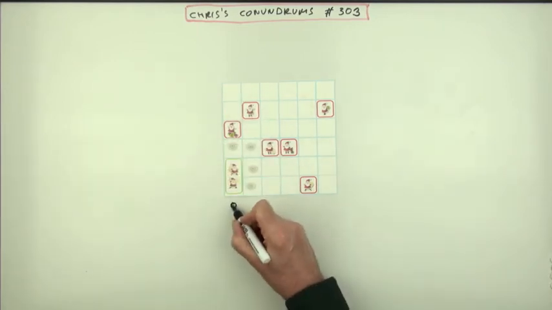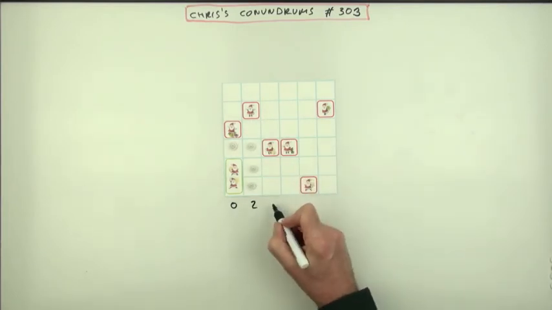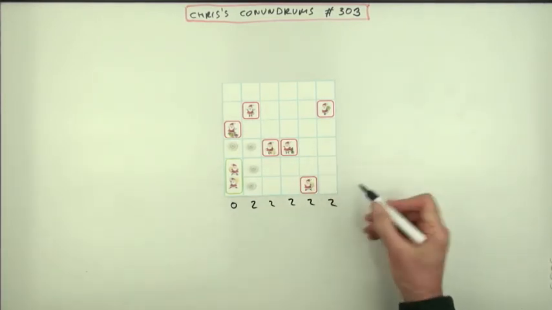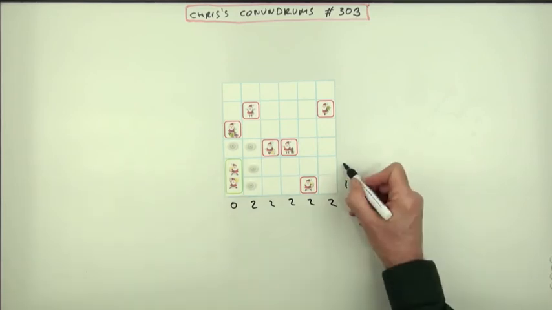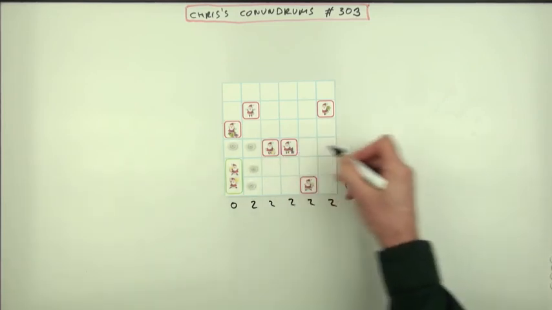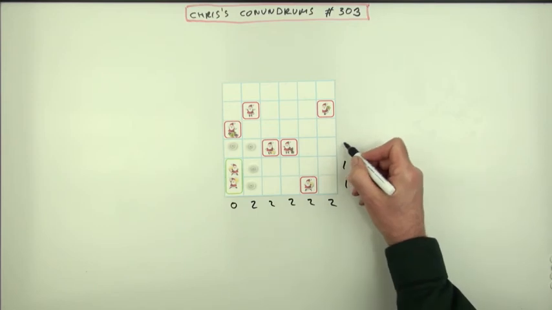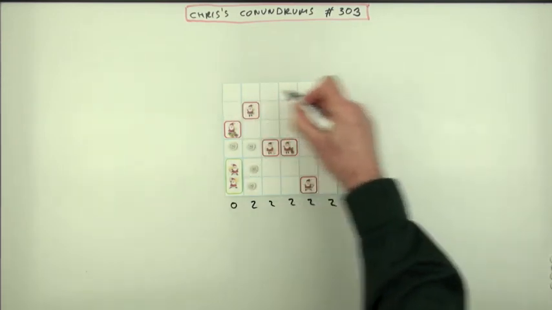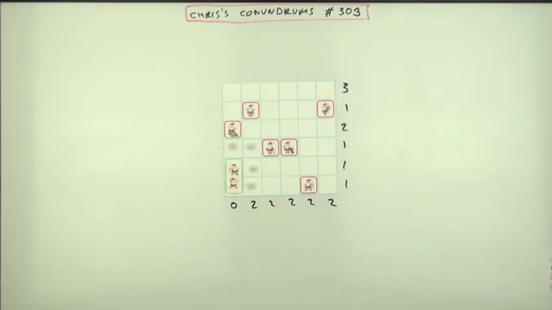That's complete, so it's a 0. Still got room for 2, room for 2, room for 2, room for 2, room for 2. Across the way, I've got 2 already, only 1 left. I've got 1 in, 1 left. Yes, that should be a 2, sort it later. Only got room for 1. I've got room for 2, there's 2 already, got room for 1, and the top row is completely free, it's got a valency of 3.